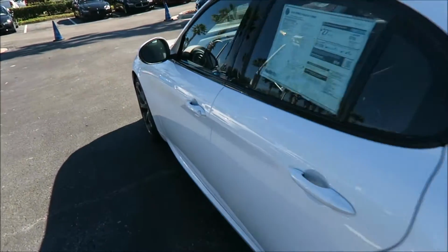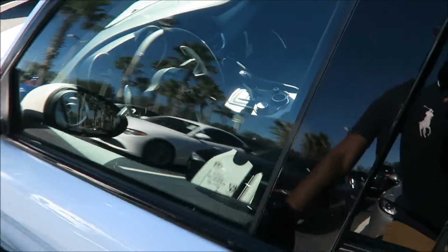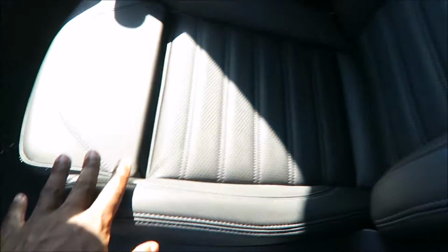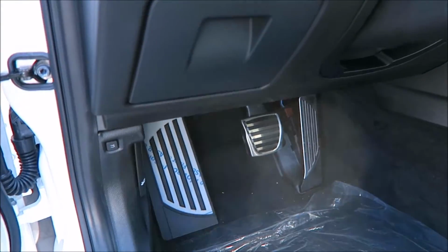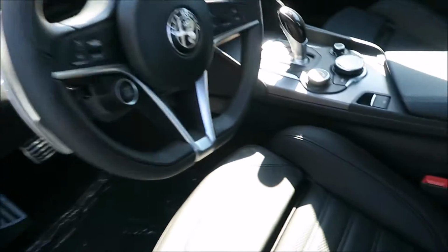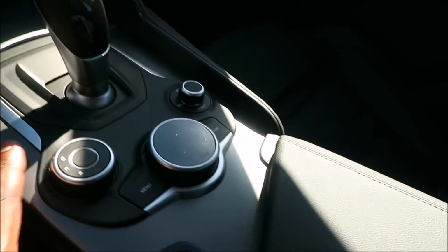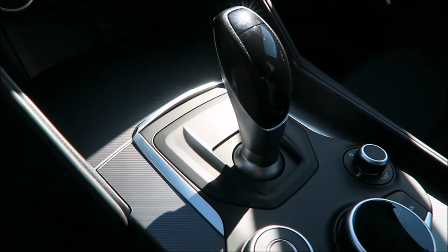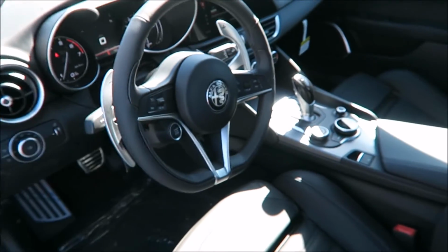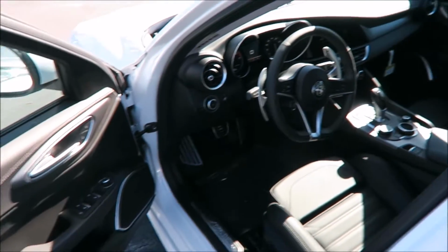Inside, your options are really good as well. Leather wrap steering wheel, paddle shifters. You have the perforated leather seats, and it does have the support down there as well for these seats. Looks really good. Also, you have the aluminum pedals, which make a big difference in my eyes compared to the rubber pedals. You have that carbon-like metal trim, like brushed aluminum trim, that looks really good as well with this model. With that 8.8-inch screen, everything there looks really good.